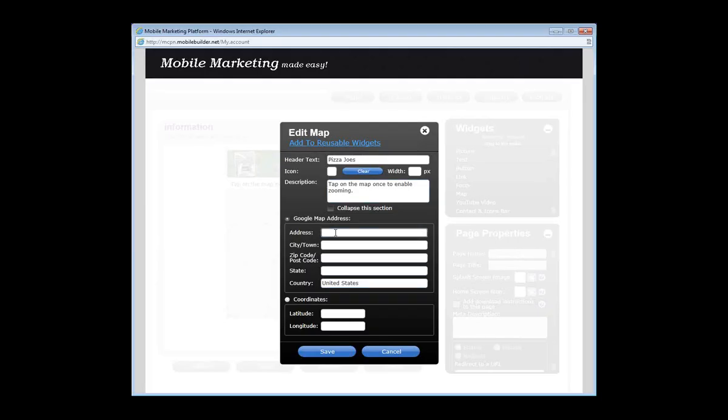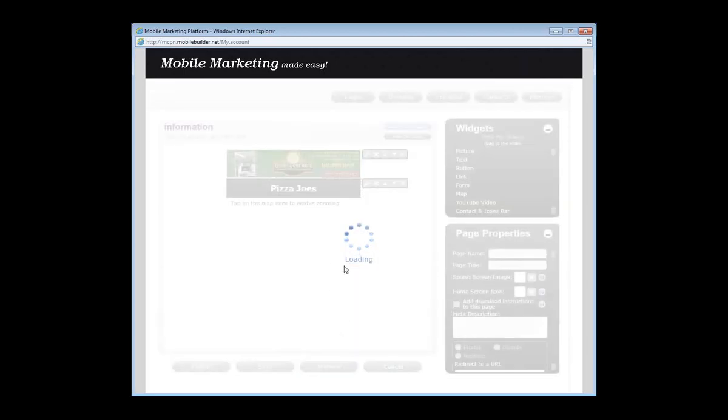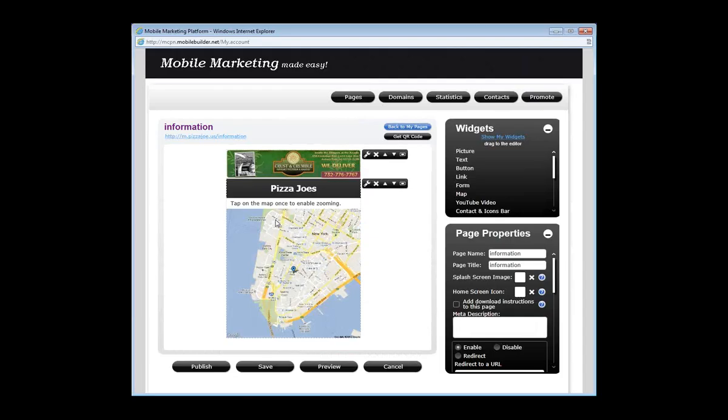So let's say my address is 157 Broadway in New York City, New York. I hit save, and now a map will come up here with a little arrow indicating where I'm located.